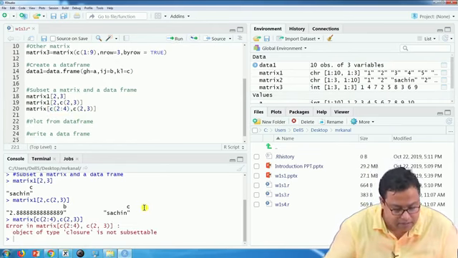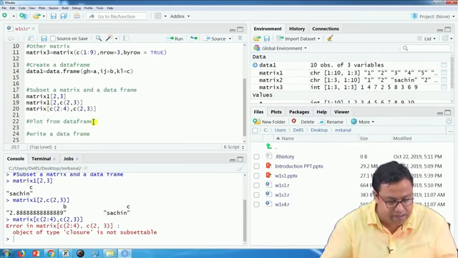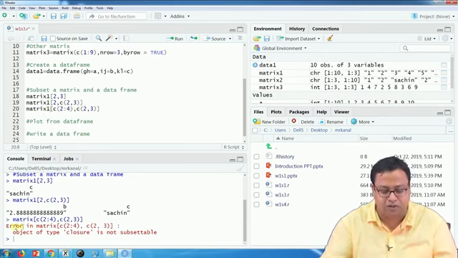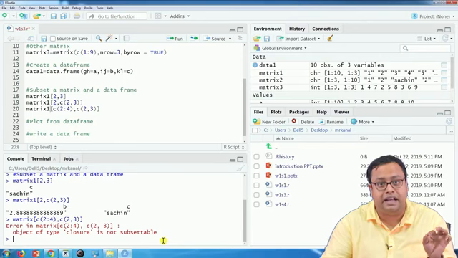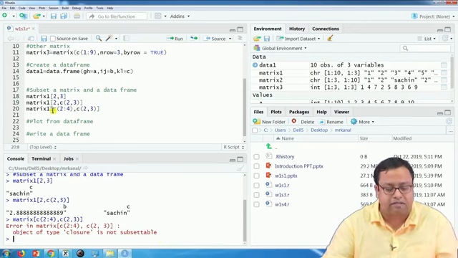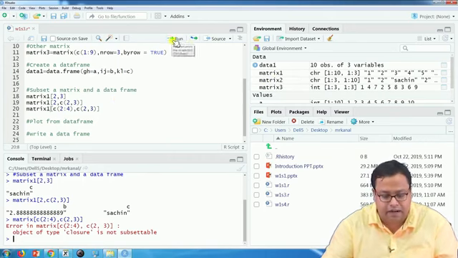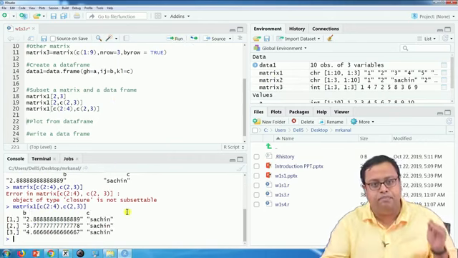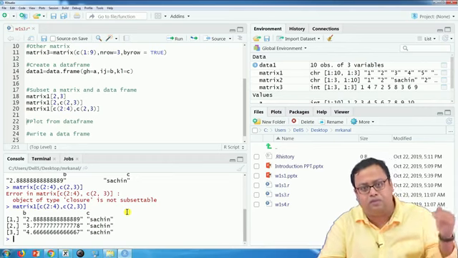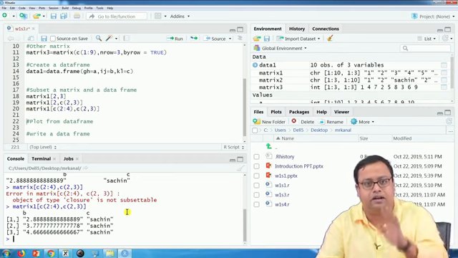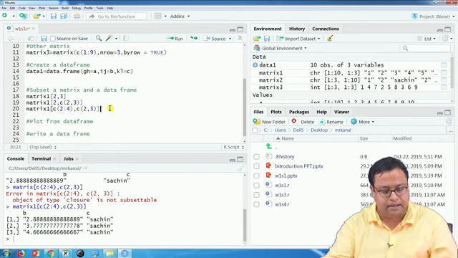So, it is matrix 1, not matrix. So, this is how error comes. This is a good thing that the error comes. The red error will be written. The wrong thing was there was nothing called matrix, there was a matrix 1 here. So, if I run this, you will get B, second row, third row, fourth row and second column, third column. That is how you subset it.